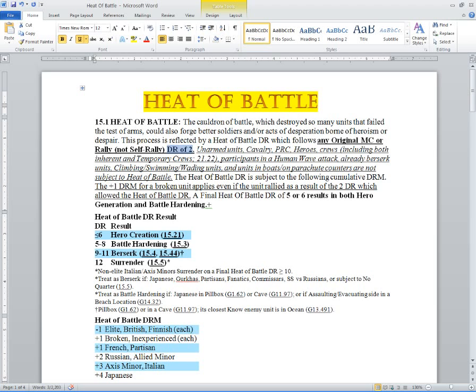Notice, of course, in ASL there are exceptions and rules that we need to apply. Unarmed units, Cavalier, PRC, heroes, crews, participants in a human wave attack, already Berserk units, climbing, swimming, wading units, and units in boats or parachute counters are not subject to Heat of Battle. So you can see there's quite a lengthy list there, so just don't assume that everybody that you roll a die roll of 2 on a morale check or a non-self-rally check will get a Heat of Battle result.